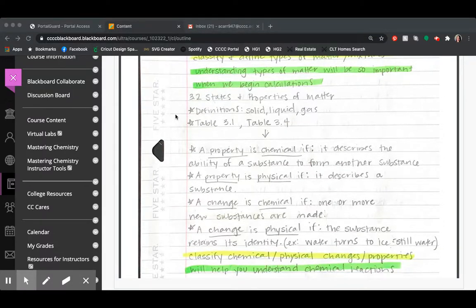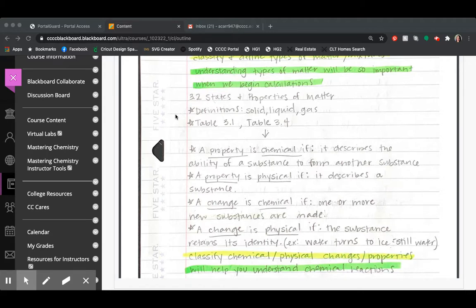Next, you see states and properties of matter. The states of matter for this course are just solid, liquid, gas. Those are the same states of matter you've known since your very first exposure to science, and there's nothing extra special about these definitions, although what I would like you to do now is start to shift your thinking in terms of filling a container, not filling a container, that kind of stuff, to more of particles. What are the particles doing?